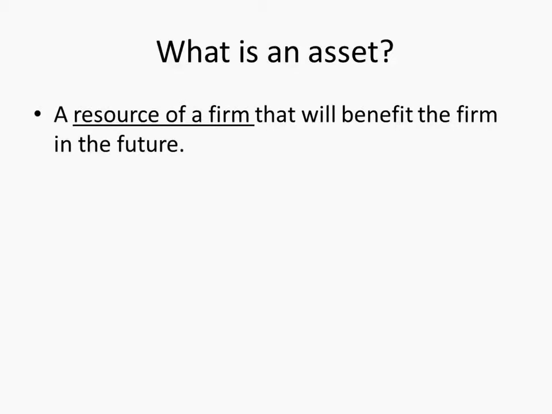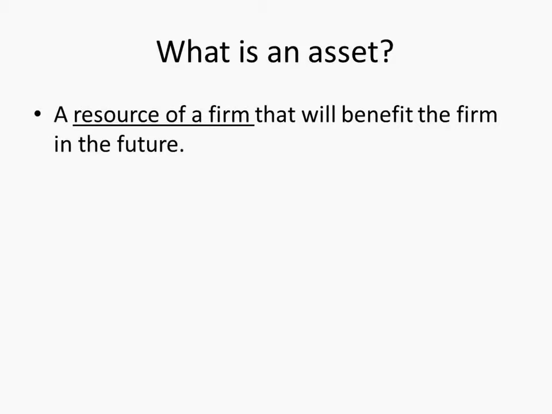You said accounts receivable. Accounts receivable will benefit the firm in the future. Why? It turns into cash, right? That's your bread and butter right there. You need that money, so you bring in money from those receivables. What did you say? Inventory, right? Why does inventory benefit you? You can sell it and make money, right? So these are all different kinds of assets that all will benefit the firm in the future for different reasons, right? Okay, but they all fit that definition of an asset.